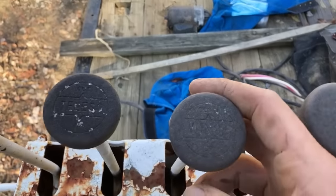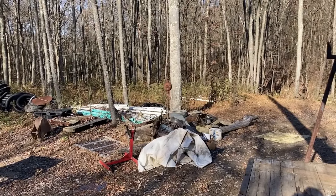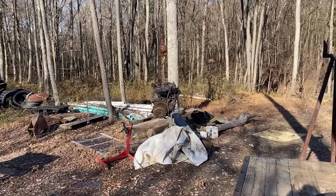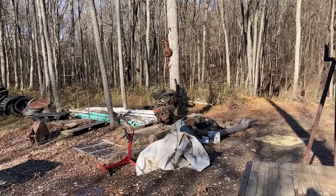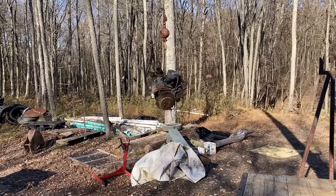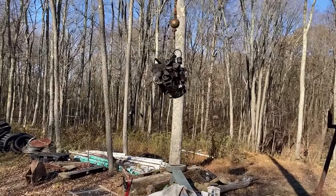We're about to make our first pick with the crane. Oh yeah, come to Papa. You'll have to forgive me, I've never even run a crane before. This is the first time. So, it's a little bit to learn something and record it at the same time. I'm only doing this one-handed right now. Got the phone in the other hand.